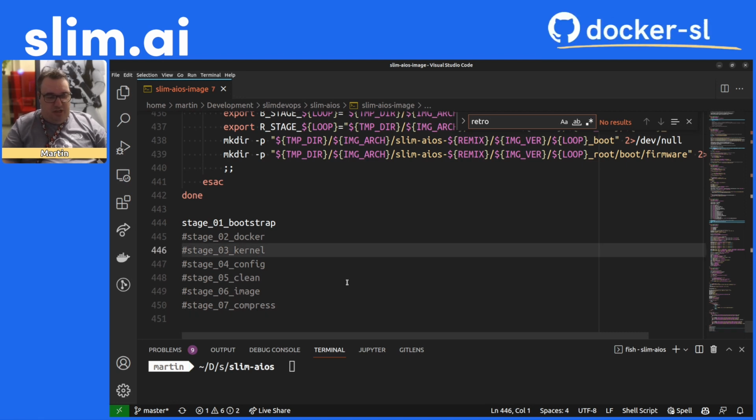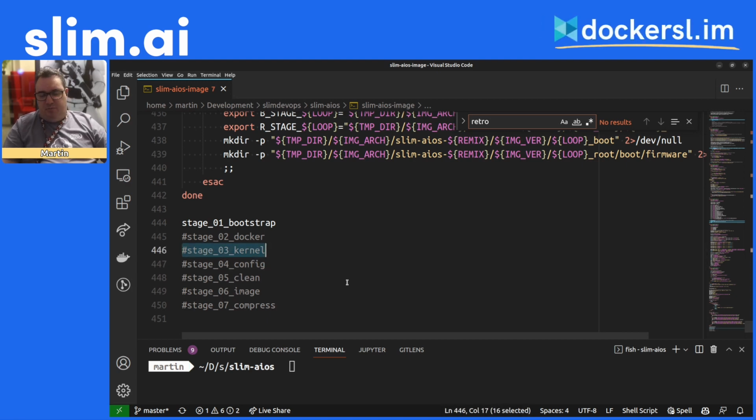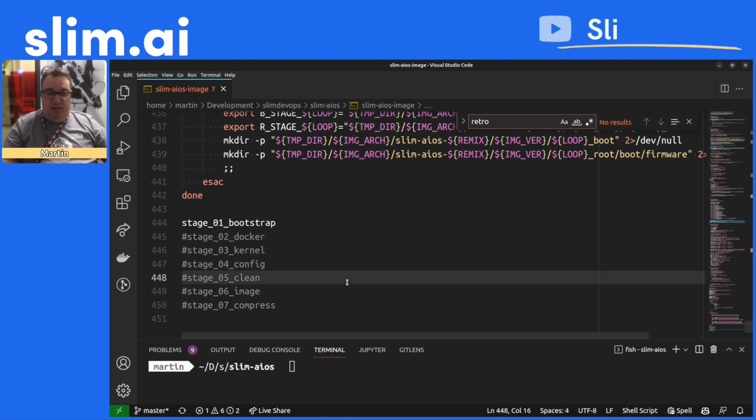Then we've got a stage here for installing all of the bits that the Raspberry Pi kernel requires, and I think there's some optimizations we can do here for this particular project. Then some configuration stuff. This is just a step I have in my regular scripts. We may not need that, or it may be very lightweight. Then a stage to clean up the file system.